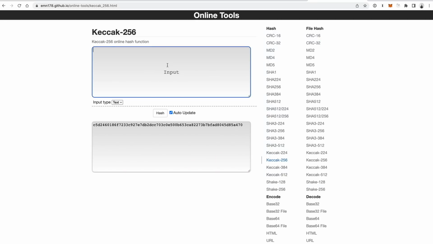If you want to see what I mean when I say a hash, here's a hashing function, all right? What a hashing function does is it lets you take in data and hash it. I can put in any data, I can say YouTube, and if I run it through this hashing function, this is the output. It's deterministic. Every time you put in the exact same text, it's going to put out the exact same hash. You can change the hashing algorithm over here. You could use SHA-256. I'm going to use Keccak-256 just for this particular example. You can use MD5, whatever. And so I could say foobar, I could say solidity, and you can see what the output is here.